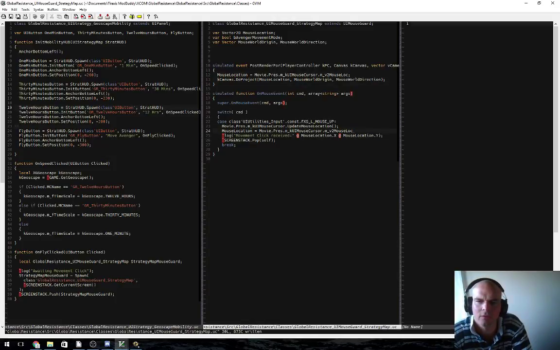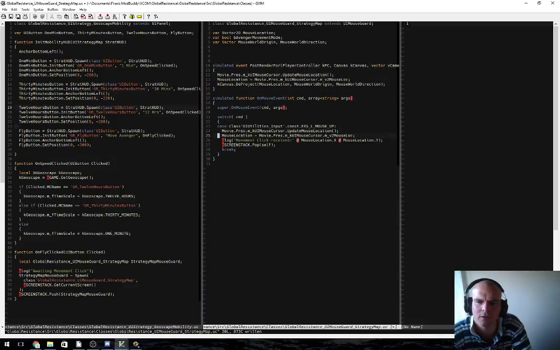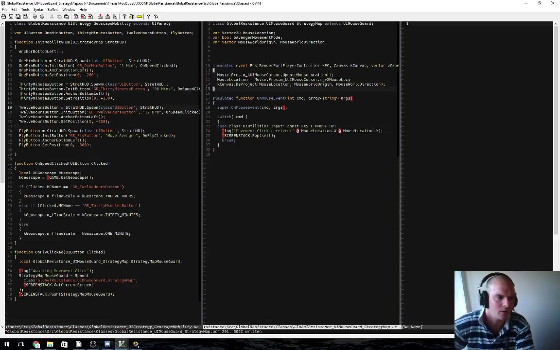So instead of doing this sort of stuff, actually we have to do the update mouse location. Okay, so we do this stuff on the assumption that we're only ever going to do it. Yeah, we're just not going to do that. Instead, whenever a click happens, we're going to use this information to do our trace. And that's the next thing that I haven't got a lot of experience with.